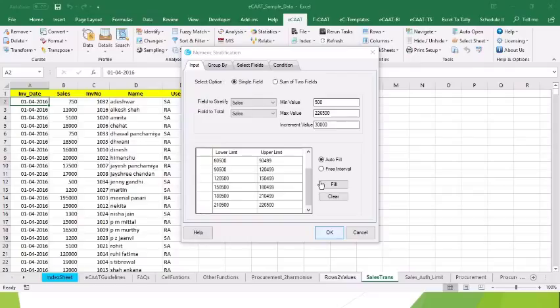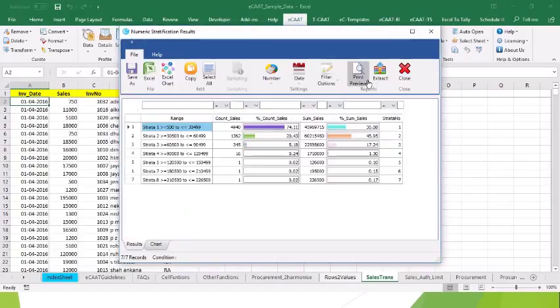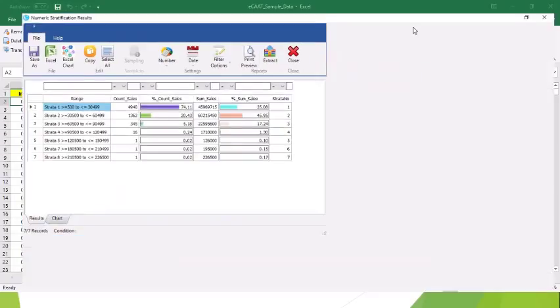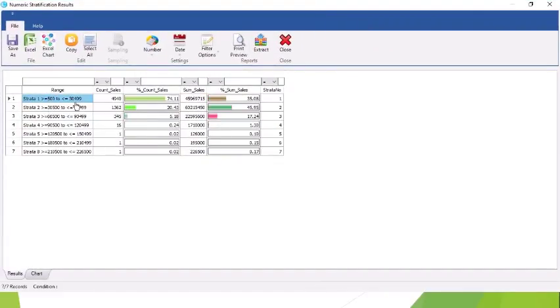You should be able to get the count, the sum and the percentage for each strata of data. If you see here, for 500 to 30,499, we have 4,940 records, and 74% is the percentage of the total count. Similarly, in terms of the sum of sales, you get the total value, and in terms of percentage, it is 35%. Similarly, the next strata, like that you get all the strata. Using this, you can also know which are the high value items, and you can focus on them.